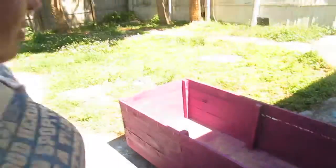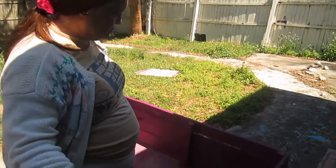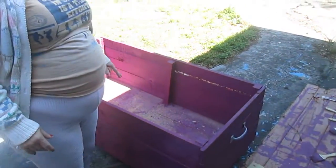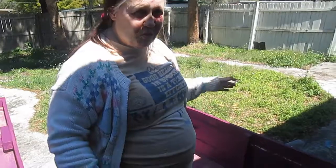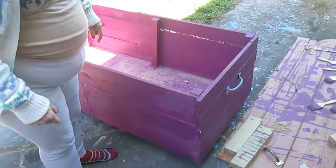Hello and welcome to Seasparkles Corner. My son said he forgot to talk to you about it. Well, he built this box, and he wanted it to be able to hold 250, 300 pounds. So I bought these huge heavy wheels on the bottom.